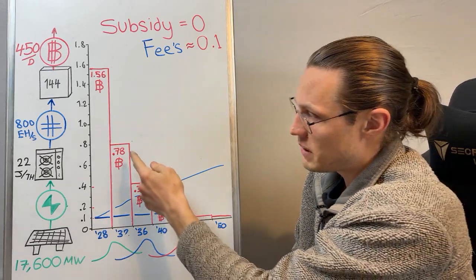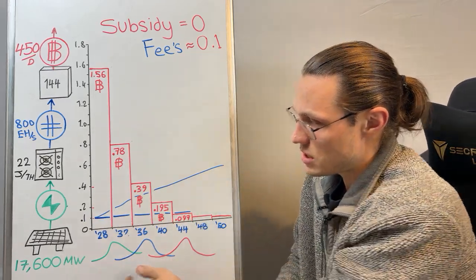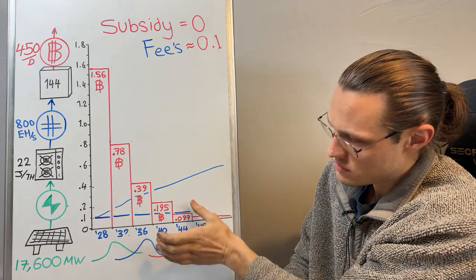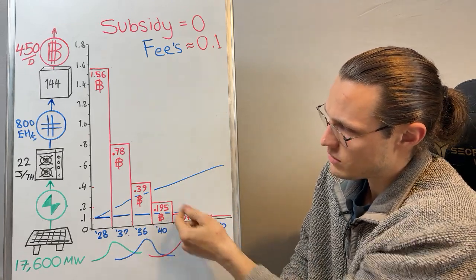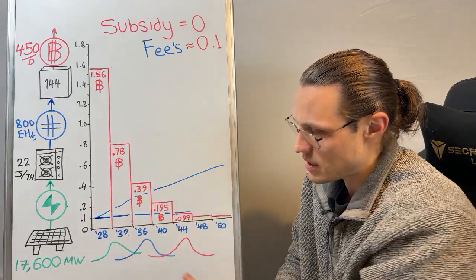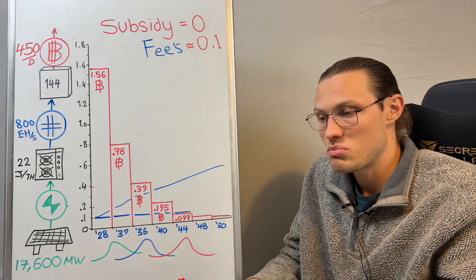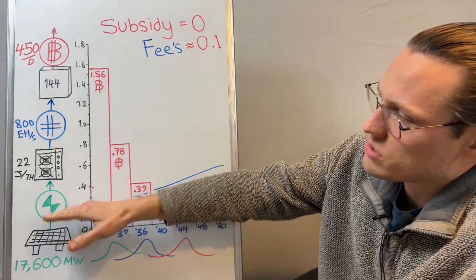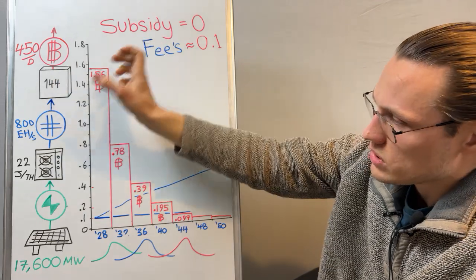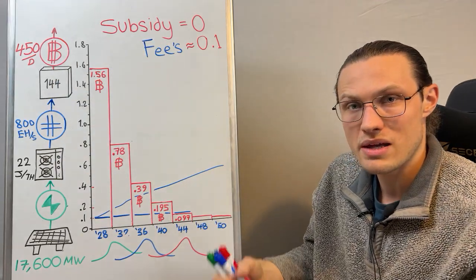It means you now need less Bitcoin to buy the energy. And over time, this works as a new pricing system because there's mathematical layers between all of this. It's all intrinsically connected through physics, maths, and finance.